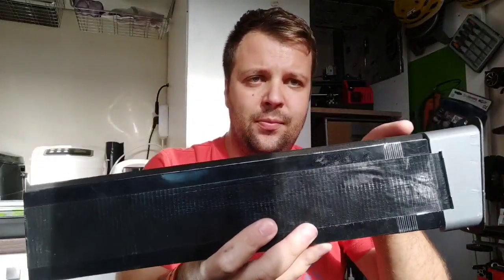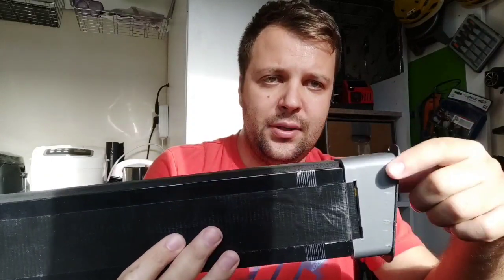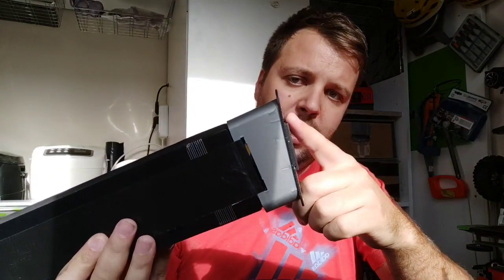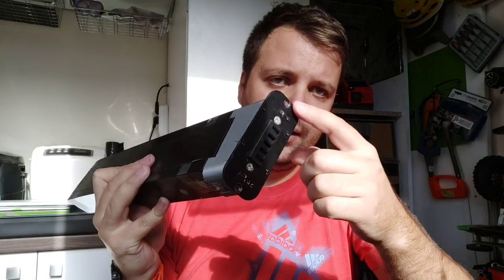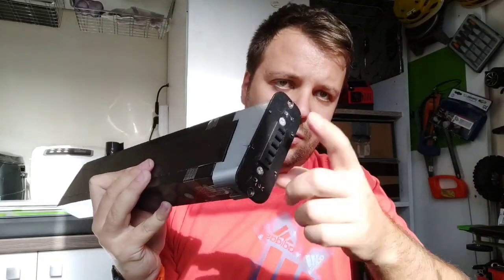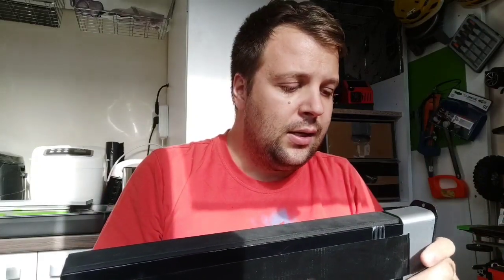Basically, here is the stock battery, and here you have all the wires, and this is the aluminum plate that is fixed in the frame by these two screws. Then I was thinking, let me work out how I can make it removable very fast.